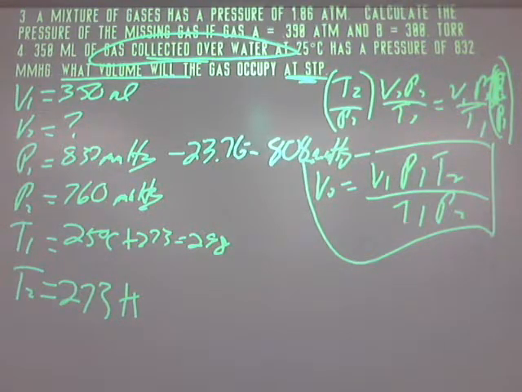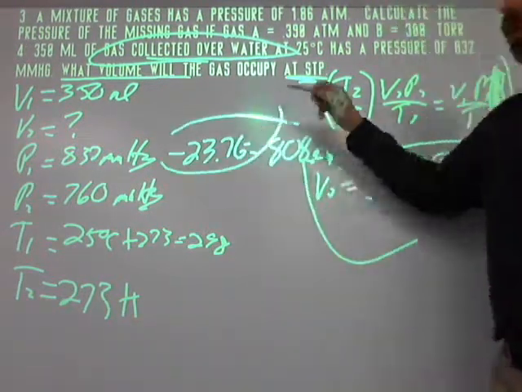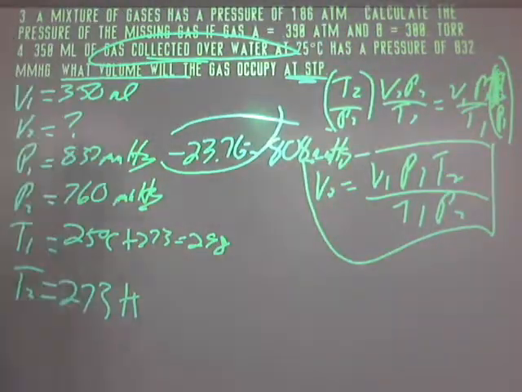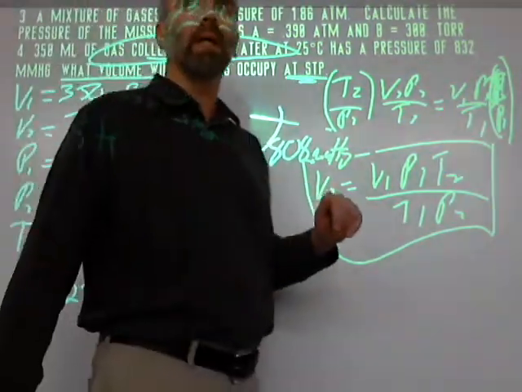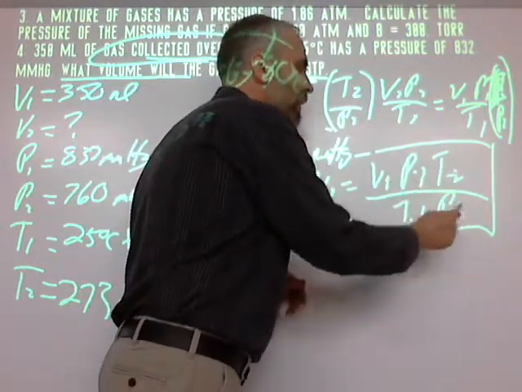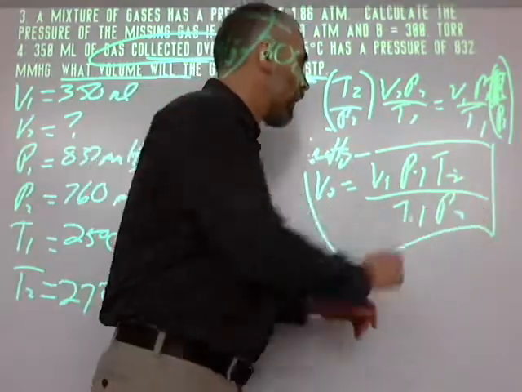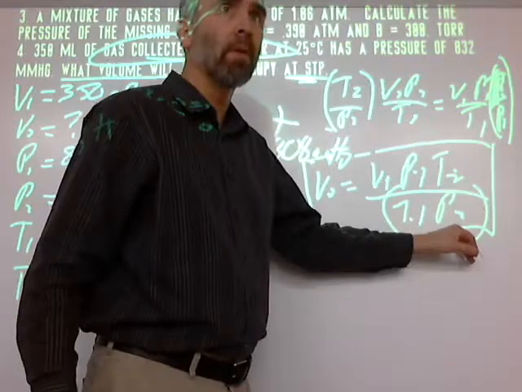If you got it to that point, and then you plug your numbers in and show me all that work and do the math, again, not many places you can go wrong there. Where are you going to go wrong? You're going to forget the water. Oh, collected over water. You're going to forget conversions. You're going to pick things out wrong. That will be your more common mistakes. Let's talk about that one mistake you can make here. You ready? This times this times this divided by that times that will give you the wrong answer, won't it? You got to either put parentheses around here or just do this times this times this divided by that divided by that. You can do that.